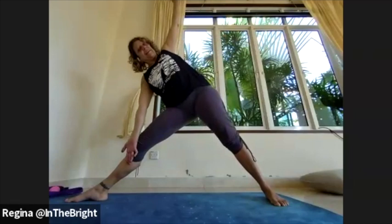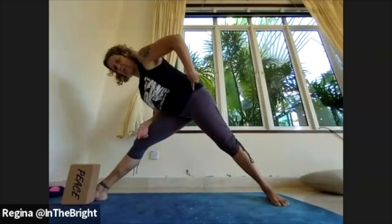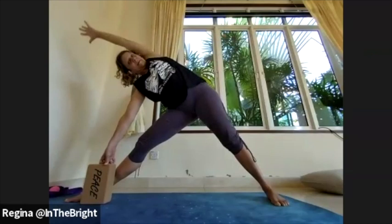Now, I've been noticing with triangle pose, we want to keep the whole body opened towards the long end of the mat. So if you notice you're looking down and dropping the hip, see if you can bring a block or something and then just open up towards the long end of the mat. And then once you're in triangle, let's just take the arm in any direction that feels nice to roll the shoulder out. And then find your way back.